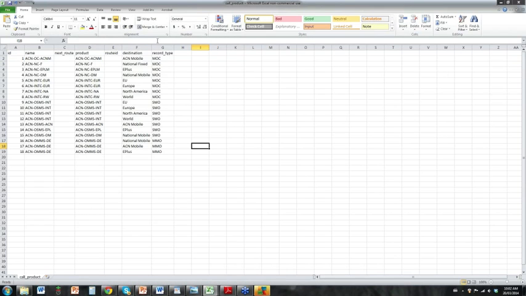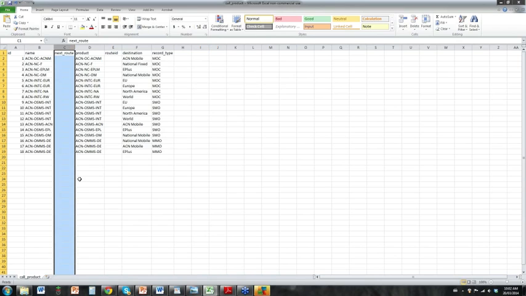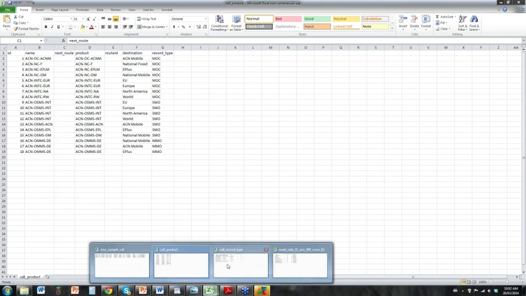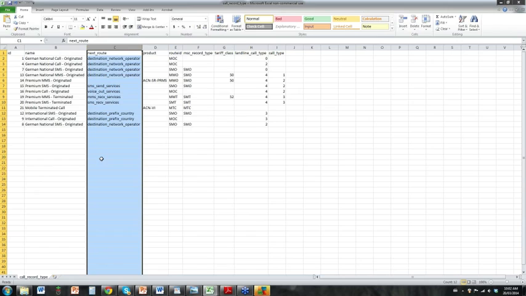So this is the data table that we're going to be uploading and creating right now. The important field here is this next route. This particular data table doesn't have one. If we look at another one, we can see the next route. So again, these CSV files are tree routing.